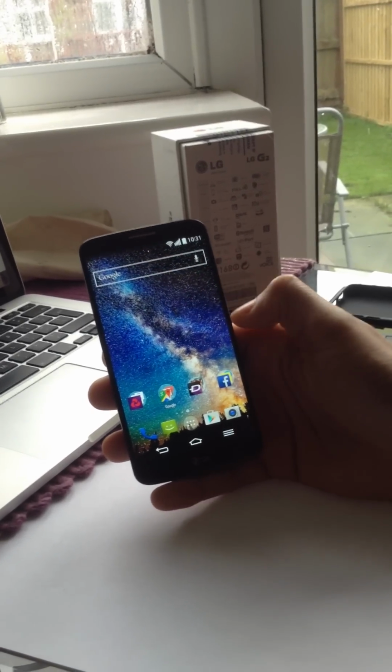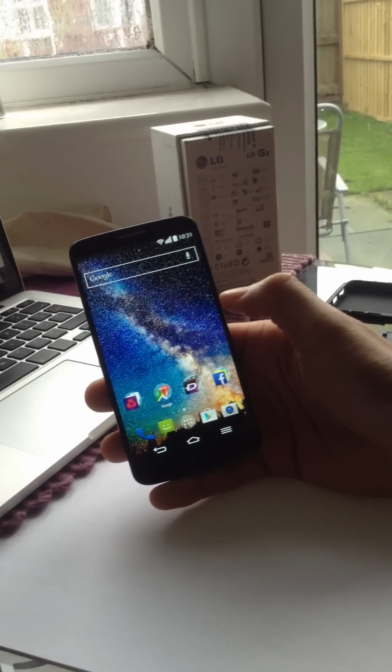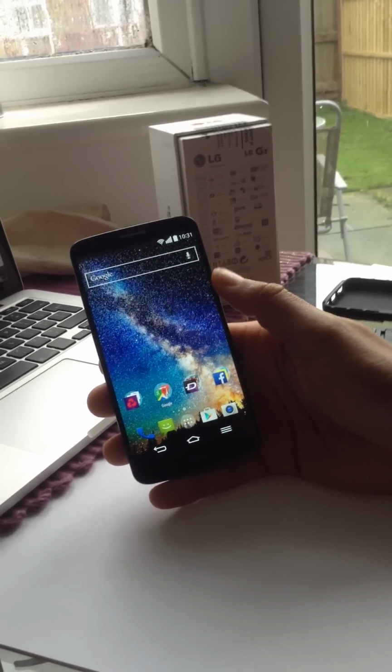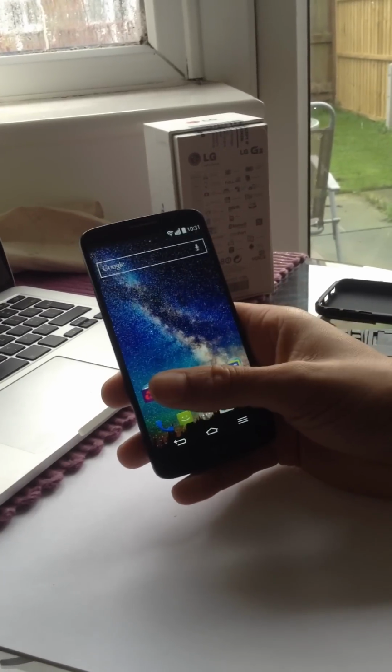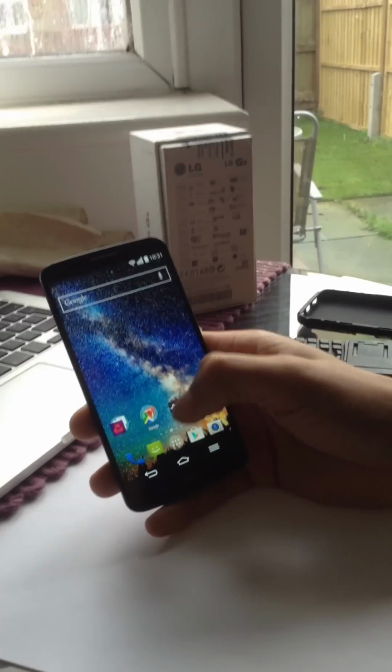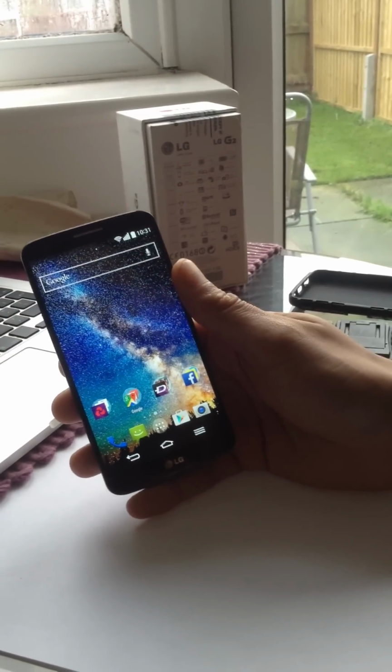And yeah, for you guys who want to buy a phone at the minute, if you can get a good deal, you've got the quad-core 2.26 Snapdragon 800, I believe. Yep, it's up there with the rest. The LG G3 uses the same processor, I believe. That's the 801 quad-core though. 2GB RAM, DDR3.